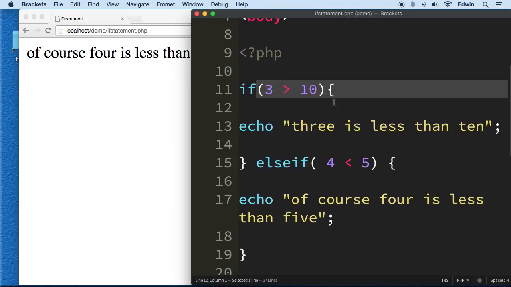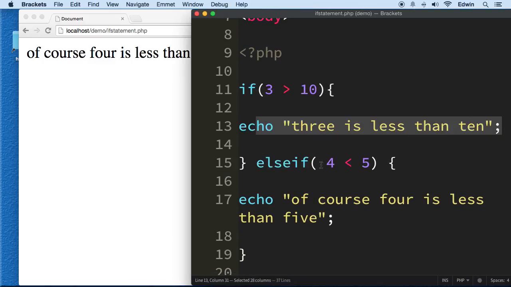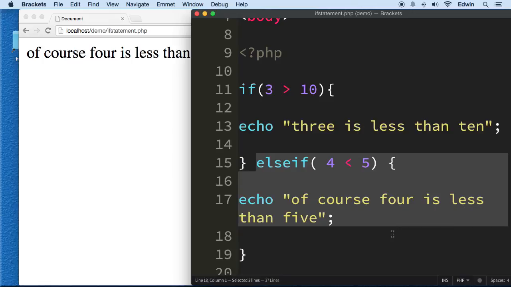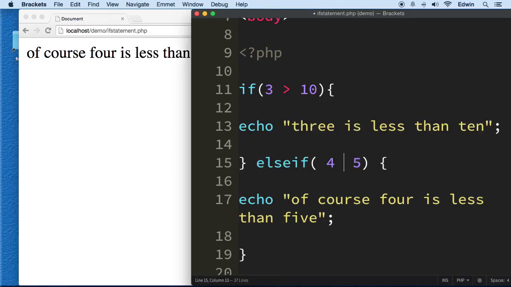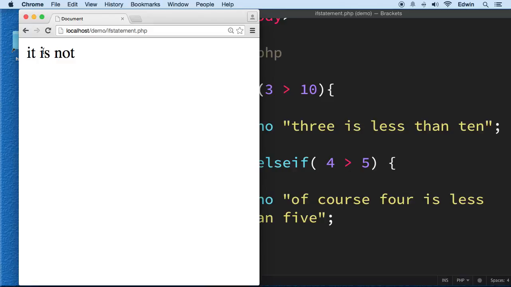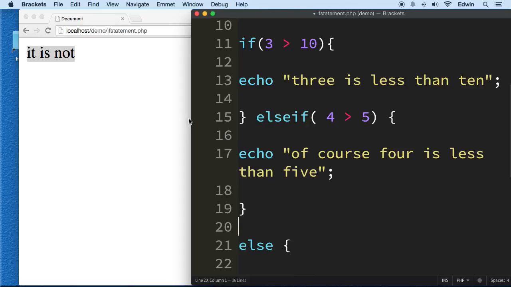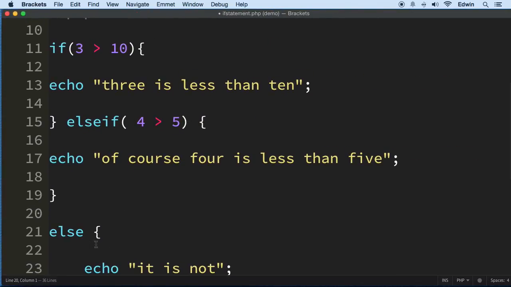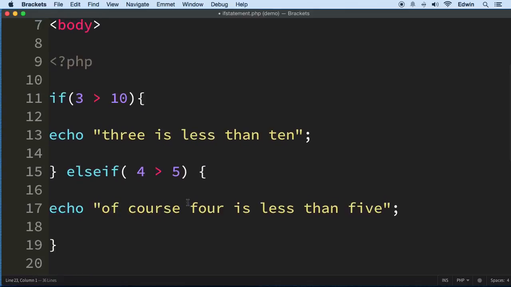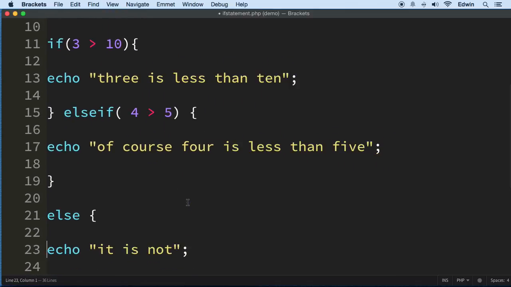Now, if this condition is false, of course, this is not going to execute. It's going to jump to the next one and execute that one. But if this one is also false, the default one, else, is going to execute. All right, so this is very useful. I want you to remember it. We're going to practice this later on, but I want you to remember this syntax here because it is very important to control the flow of our programs. We need to use this to make our program smarter and act differently depending on the condition that is carrying out.